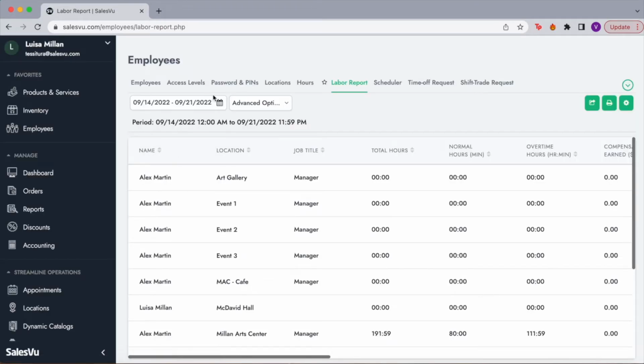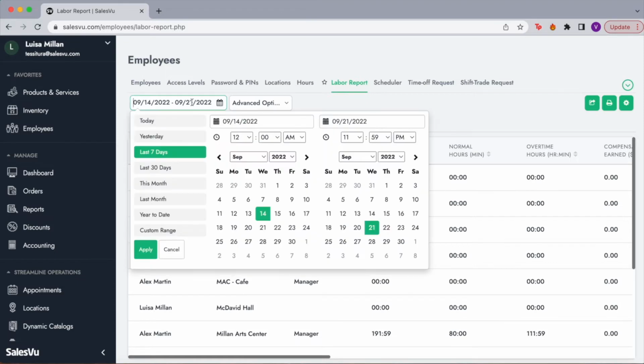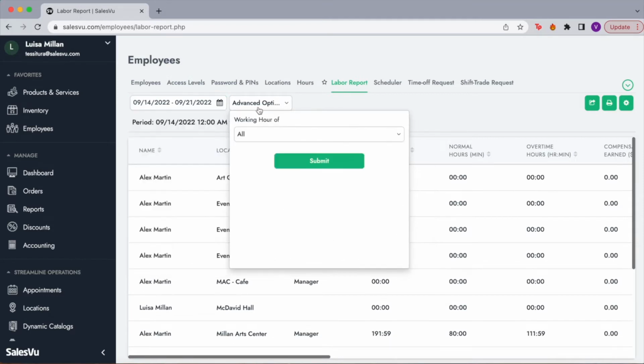Now the labor report is something that is super useful because you can use this calendar to select specifically when you want to get this report for, and then the advanced options for, you know, employees, locations, or job titles.